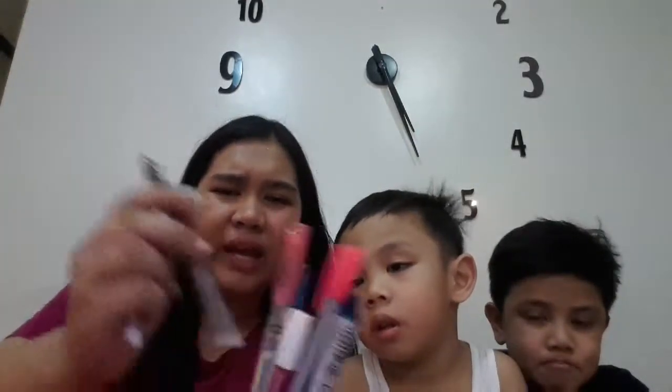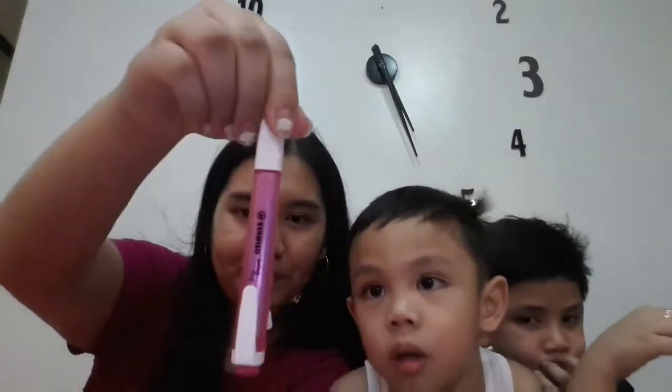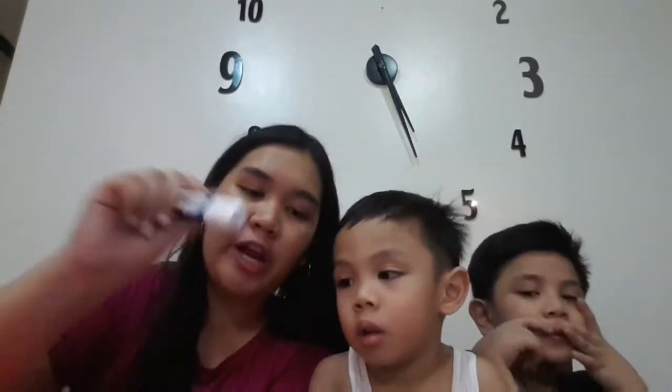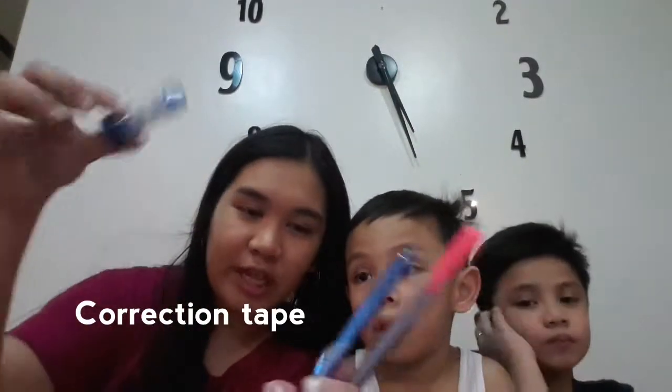I got one in red from Faber-Castell. Okay, I have here two black ball pens. Ito free lang to sa highlighter. Tapos, of course, I think parang ito yung pen type na highlighter. Tapos, of course, correction pen and correction tape. Tapos, meron pa ako ditong ball pen in color blue. And then, this one in color pink. Okay. So, ayun lang naman ang aking gamit, no? And last but not the least, these two Faber-Castell ball pens as well. I got one in 0.7 and ballpoint. Ayun siya.